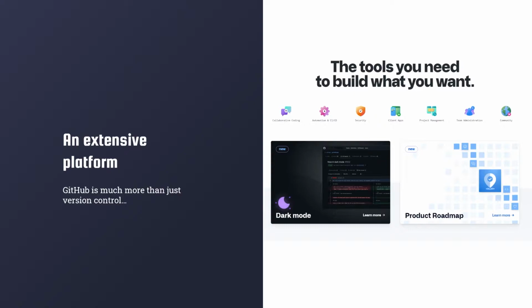So we're going to be focusing particularly today on the repository side of things, the coding aspects, GitHub Actions or the CI/CD aspects and automation. And then also we're going to be focusing a little bit on GitHub issues and project boards as well. And we'll also have a quick look through the GitHub Codespaces aspects as well, as there's quite some interesting things there.